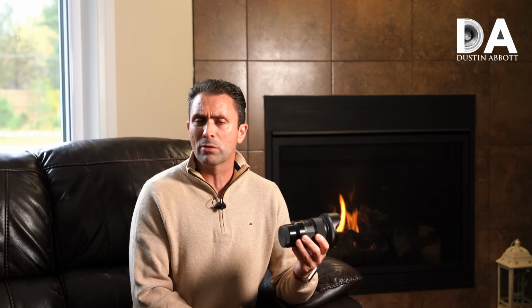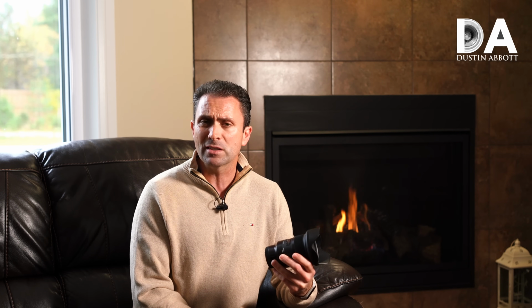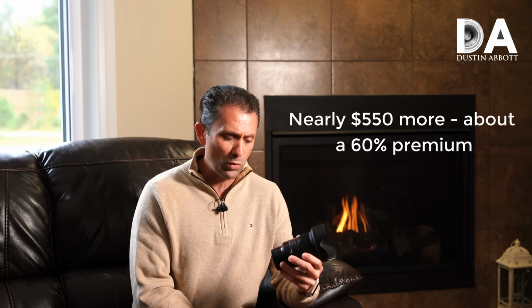As I've been going through the review process with this lens, one thought that has been recurring is that Sigma has obviously continued to get a lot better with their design in the Art series. That's not to say the 24mm f1.4 Art isn't a strong performer. It is relative to the competition it's had in the past. And of course, we're about to see whether the new Sony 24mm f1.4 G Master is able to best it. I wouldn't be surprised if it did, because it's a modern version, and Sony has been very successful in developing these G Master lenses. Of course, that will come at a price premium of somewhere around $400 or $500 more than this lens, so you'll have to weigh whether that's worth it to you at that point.